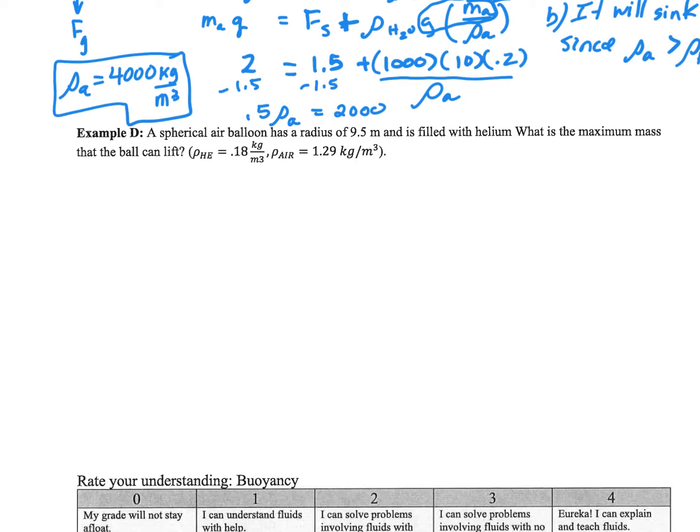So let's look at this from a free body diagram. Let's start with the free body diagram. You're always going to use those when you're doing these types of problems. Here's my balloon. We also know it's a sphere. That's going to be important, because we need to know the volume, don't we? So for a sphere, the volume of a sphere is equal to 4/3 what?